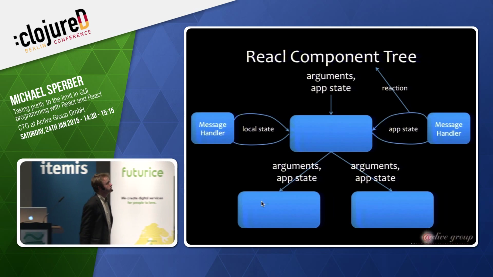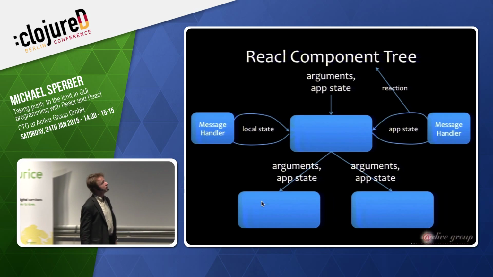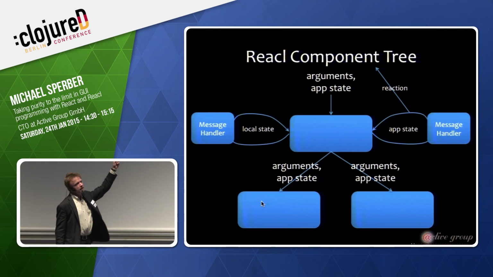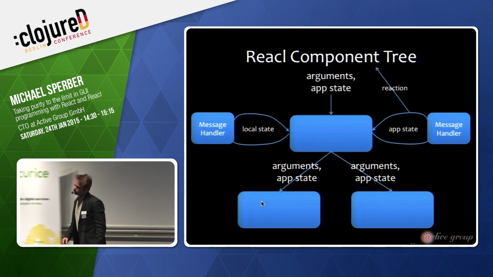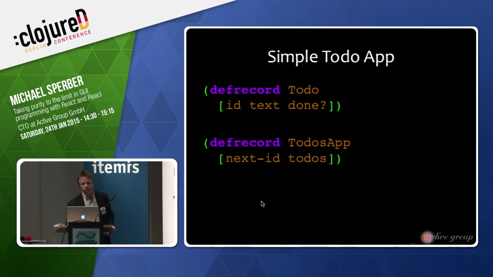And when there's a change to the application state, you sometimes want to communicate that upwards because it's part of a larger change in a surrounding application state, and that's when sending a message yields what we call a reaction up above in the tree. So let me show you how it works.